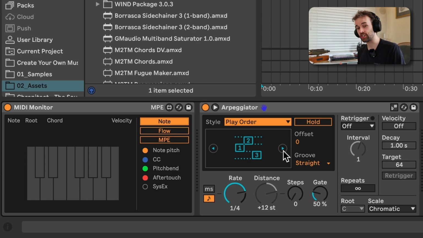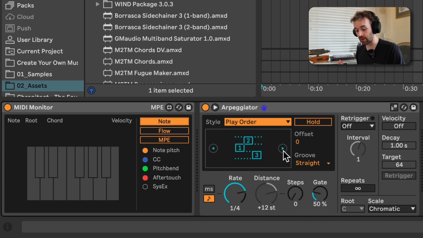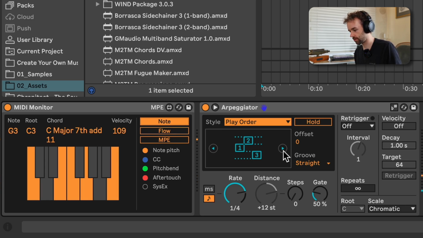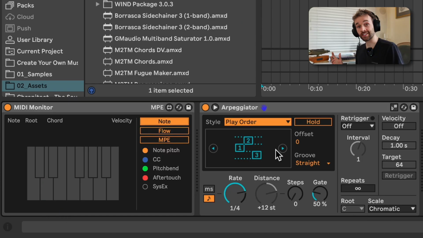However, if I feed this arpeggiator a 3-note chord with the first note being the lowest note, the second note being the highest note, and then the third note being the middle note, this will be the order that the notes are then sequenced in and played back with the arpeggiator device. And this works for any number of notes. So I could do a 4 or 5-note chord as well, and I could play them in a random order, say the bottom note, the middle note, the highest note, the second lowest, and then the second highest, and take a listen to how it sounds. So this is really useful for customizing the sequence of the arpeggio that you play back with the arpeggiator device.